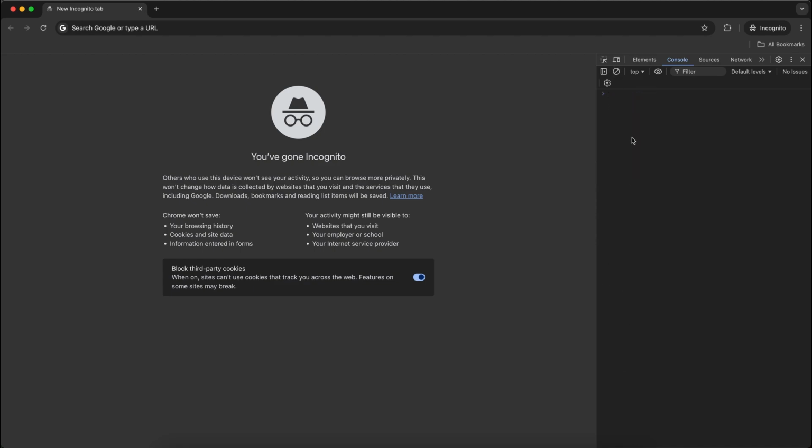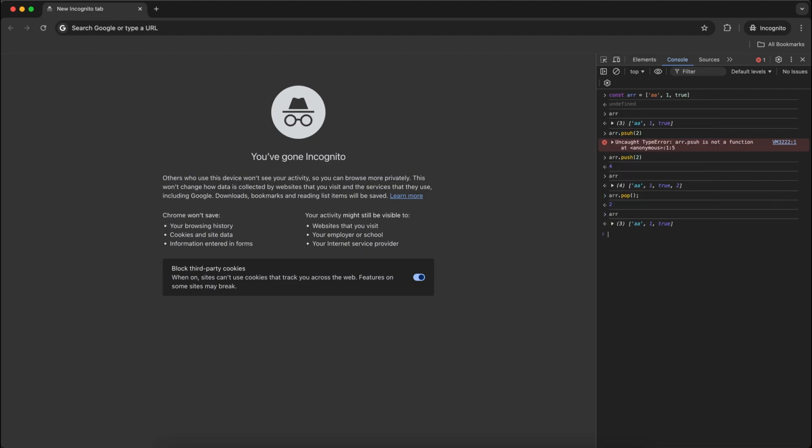Now we're going to learn about arrays. Arrays in JavaScript are like lists. Any elements, any data types can be assigned to it. We can push in an array. This returns the length of the array, the new length. Now the array is like this, and we can pop from the array, and it will return the element that was popped. Now the array is again like this.